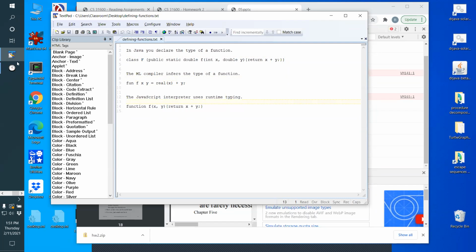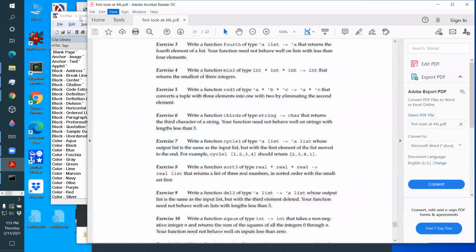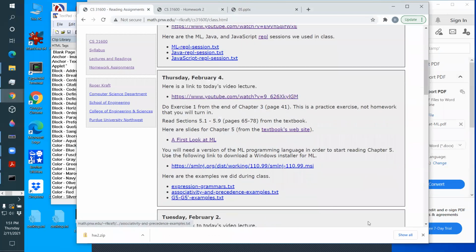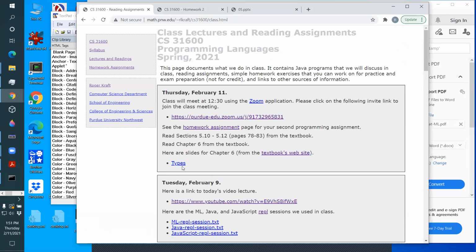And that's leading into the next chapter of the textbook. So we'll quit here, but in the textbook, the next reading assignment is this chapter on types. And it's a very good explanation of how programming languages handle types and these different ways of dealing with types. Not all languages treat types the same way. JavaScript has one way, Python has another way, ML has another way. ML is actually closer to Java than it is to either Python or JavaScript. Okay, ML would be much closer to Java's way of thinking, very far away from Python and JavaScript's way of thinking. Okay, anybody, any question?